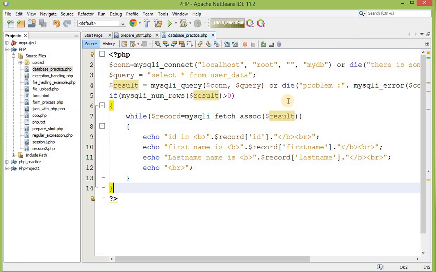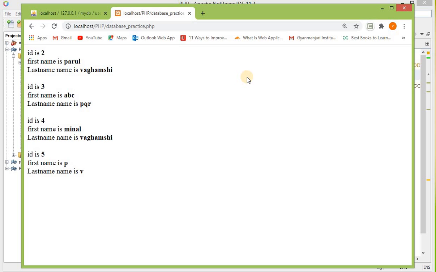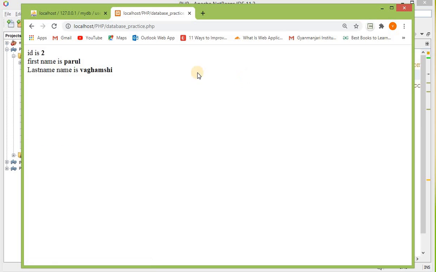Now I am going to add over here, this is my query, I am going to include a where clause. For example, let's say I am using ID, where ID is equal to 2. So what will happen? You can see we have selected the record where ID is equal to 2.